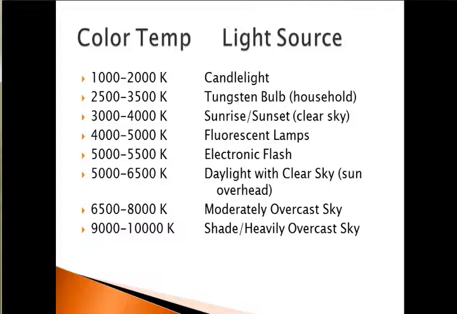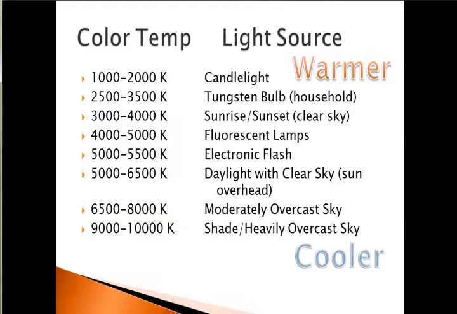Sometimes you have to sit and just think about the logic of these things and visualize them in your head. You can visualize the candle is really orange, and you can visualize that the shade is cooler, and you can visualize the sunrise, and taking time to do that is really going to help you to understand your camera better. So low numbers orange, high numbers blue. Warmer and cooler.